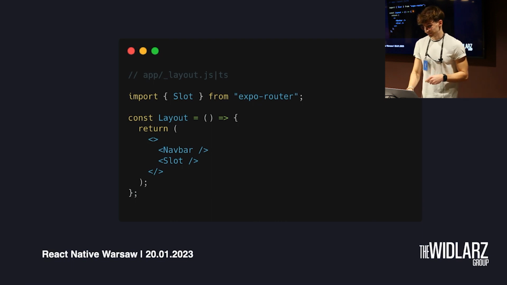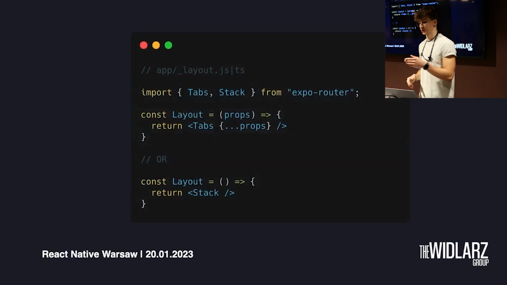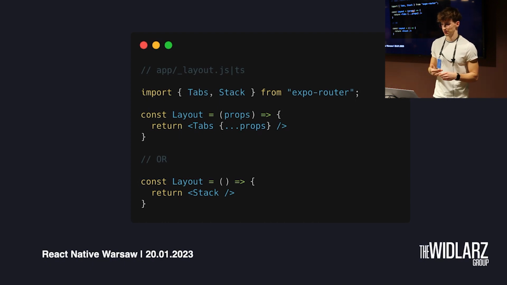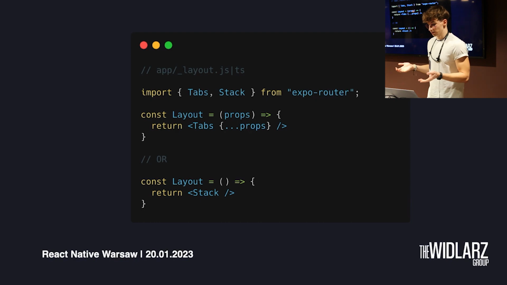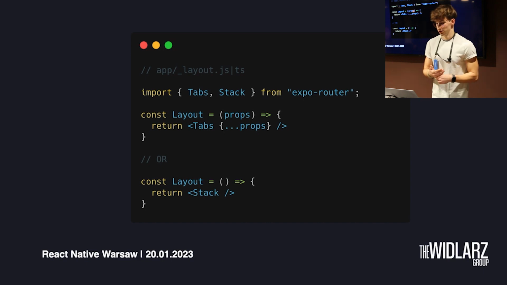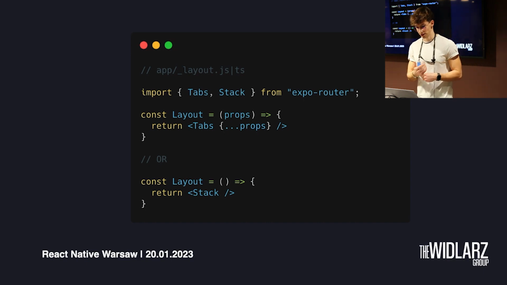You can also initialize new navigators with a little help of layouts. All you have to do is to just import a stack component or tabs component. These are stack navigator and bottom tabs navigators. They are available out of the box from the Expo Router library. You may wonder if, for example, you are able to instantiate a drawer navigator. There's no problem. You can also do it. Expo Router allows you to do it. I will show you later how it can be done as well.